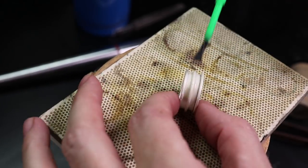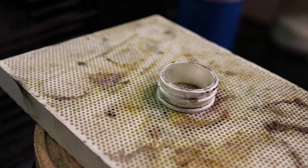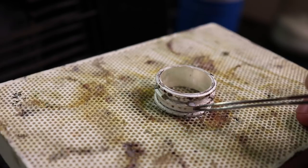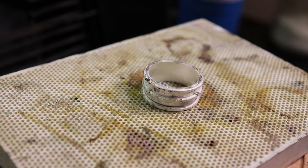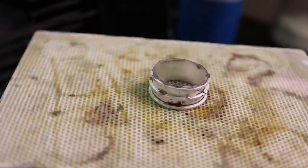Alright, so now that we have both of the outer bands soldered on, we can do the last band, which is in the center. And make sure that it actually still is there from all the soldering you did and moving stuff around. Once you do, put some flux on it, and then we're going to place pieces of medium solder all the way around on the rim of it, and then heat it and solder it in place.